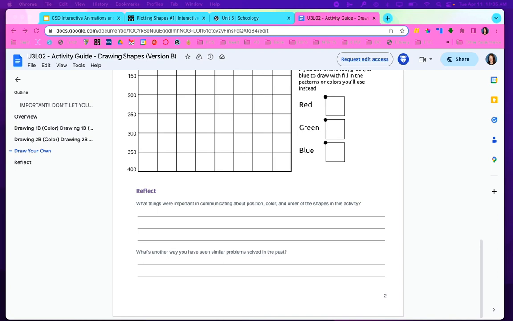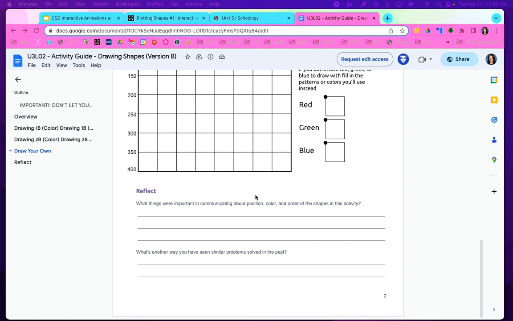Our coordinate plane has 2 coordinates, the X coordinate going left and right, and the Y coordinate going up and down. The X coordinate tells us how far our shape is from the left of the grid, and the Y coordinate tells us how far our shape is from the top of the grid. The black dots on the shape help you be very specific about how the shape is placed on the grid.